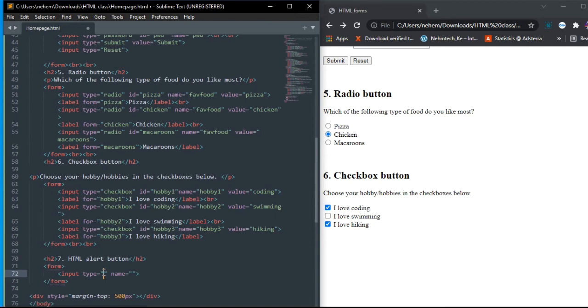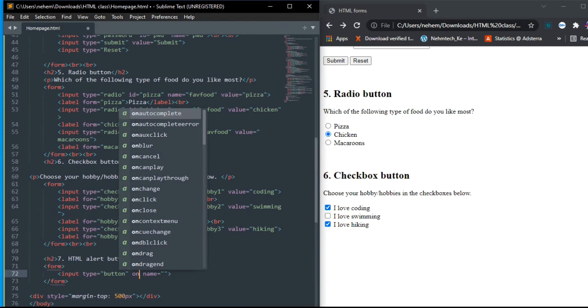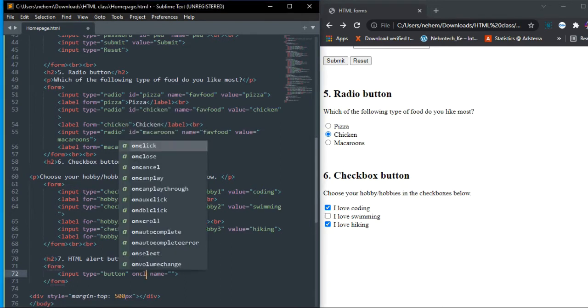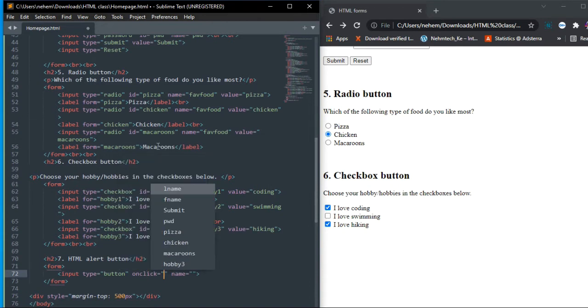The input type is a button, so just write button, and then after it you write onclick, and here you shall write the alert.